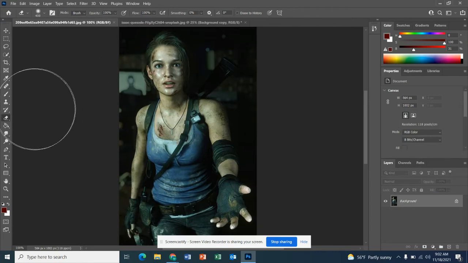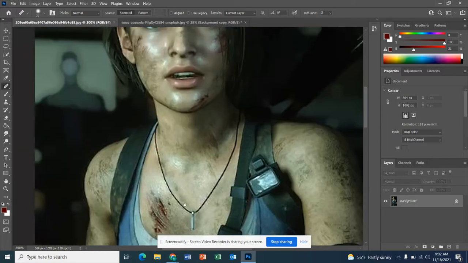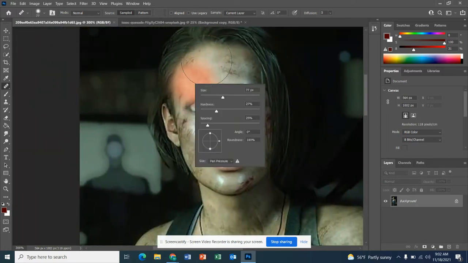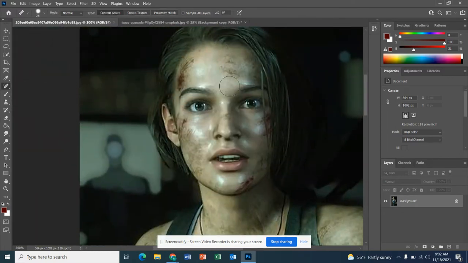Same here, 3D image. I'm going to use the healing brush tool. Or spot healing brush tool just to remove the blemishes. So it works. So this one messed it up, so I'm going to undo that.